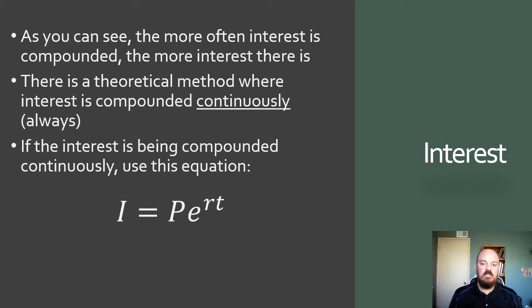It's I equals P e to the RT. It has the e to the x in there, that's what the e is. But there's no n in this formula. And that makes the formula a lot easier to work with. So when you're compounding continuously, you get to use this formula and it's actually much easier. Now remember, the word continuously is the key. You only use this formula, P e to the RT, sometimes people call it the PERT formula, but you only use P e to the RT if it says in the problem that you're compounding continuously. If it says anything else, daily, monthly, yearly, quarterly, weekly, whatever, you have to use that first formula.